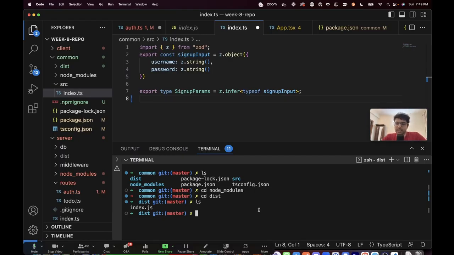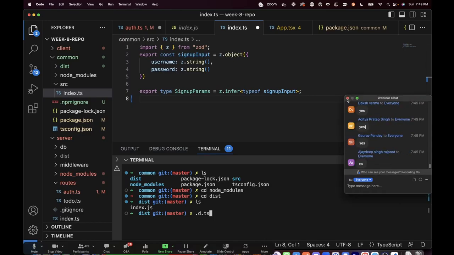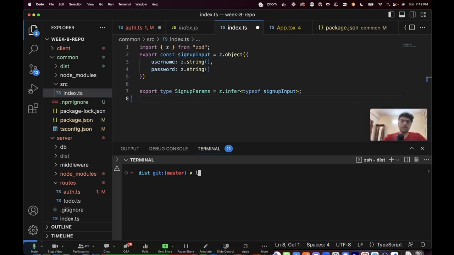Have you guys heard of .d.ts files multiple places? Have you seen a .d.ts file in the past? Yes, no, yes. Some people have yes, some people have no. So there is a third type of file other than the .ts file and the .js file that is very useful in use cases like these. This file is called the declaration file, and the extension that it ends with is .d.ts.